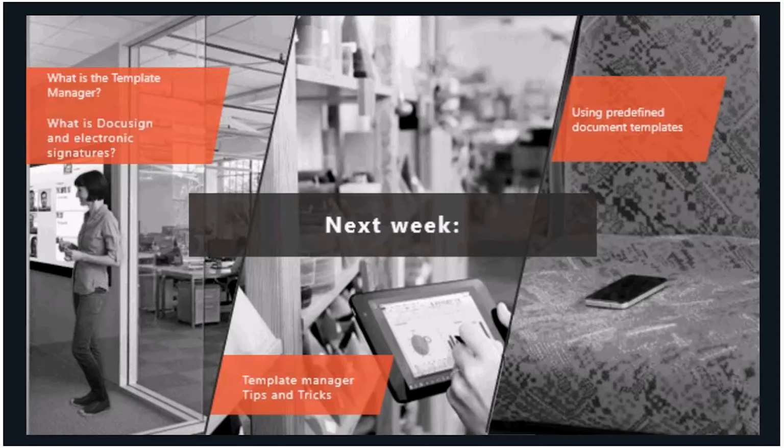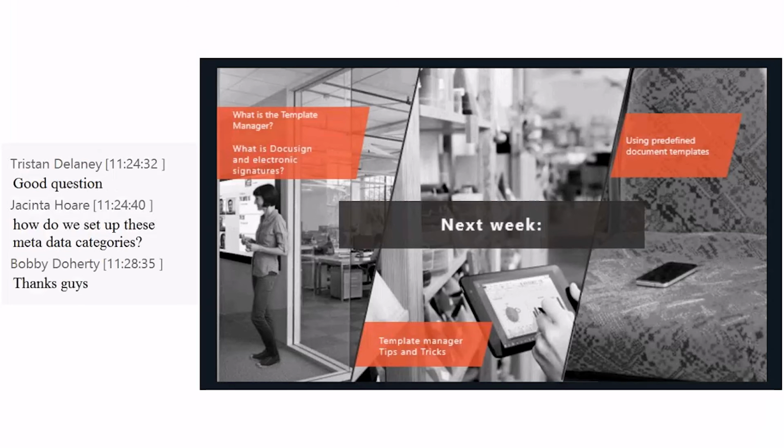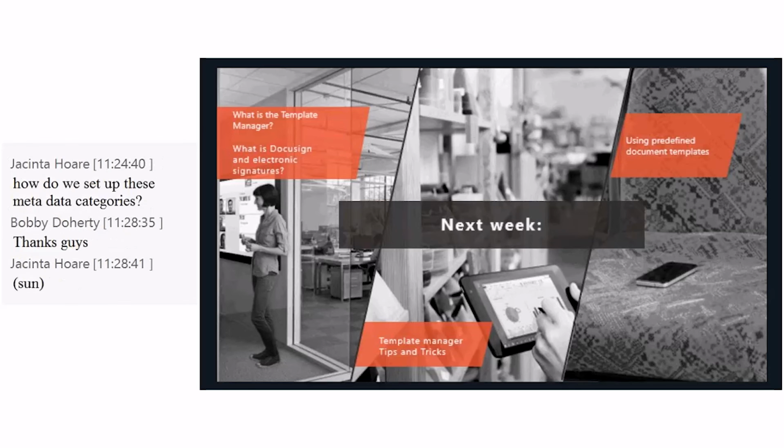So Bobby and Jacinta, we'll come back to you with answers around the work papers. Any type of file that you add in there can have metadata. The metadata is normally created based on the type of file. So for example, if you create an MP3 file, the MP3 file will have the genre of music that it is. A Word document doesn't have the genre of music. An MP3 file will have the album that you're listening to. An MP3 file will have how many bits per second that this was captured at.